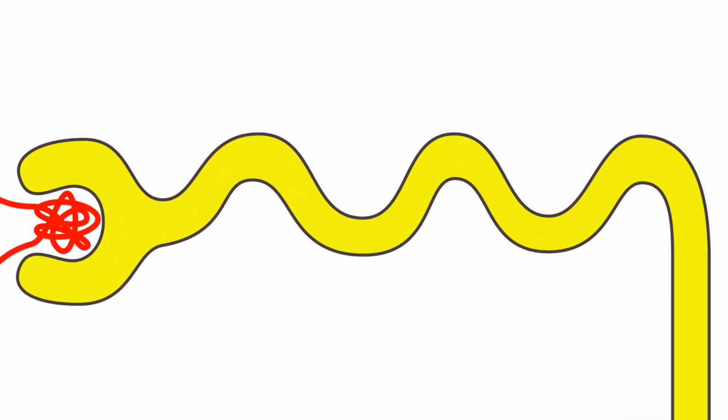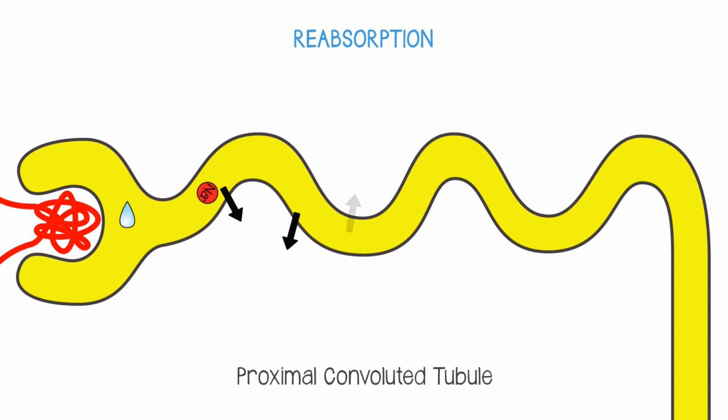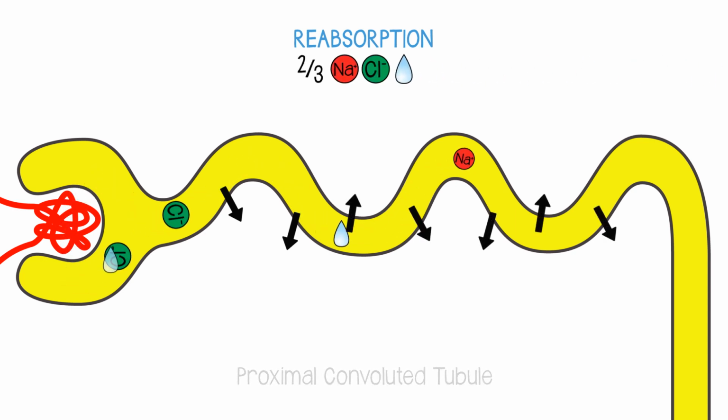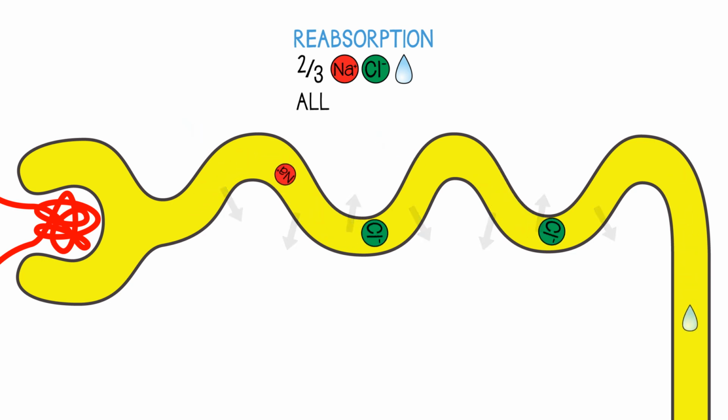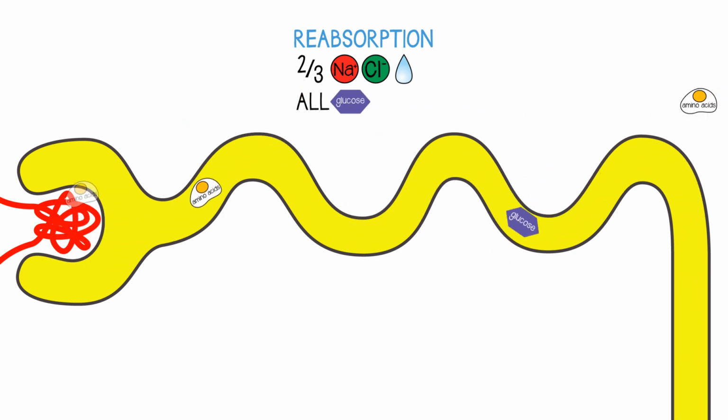Now, having said that around 2/3 of most things are reabsorbed, there are some things which are pretty much 100% reabsorbed by the end of the proximal tubule, and I'm thinking in particular of glucose and amino acids. Obviously, glucose and amino acids are things that the body wants to retain. We work very hard to obtain those in the body, tracking them down, eating them, absorbing them. We want them, and we definitely don't want to lose them in the urine.